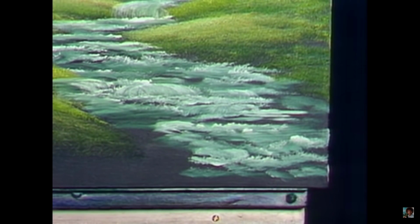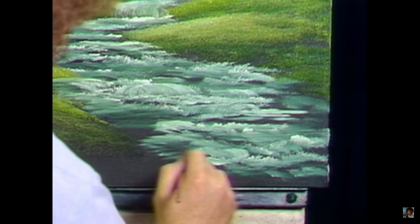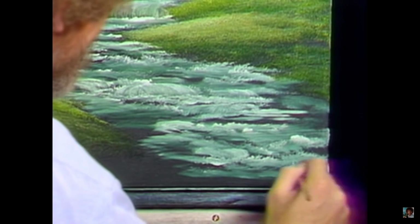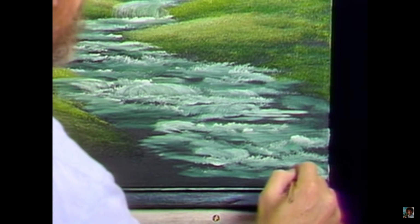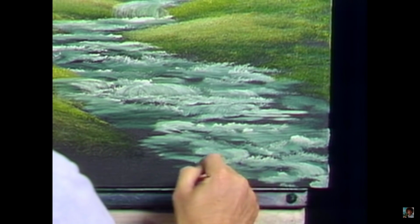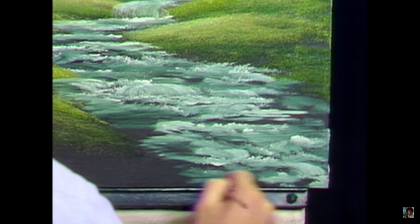So let your hand go. It'll take you where you have to go. Don't have to always make all of the decisions with your mind. Just let them happen and learn to use what happens. That's when the fun starts.